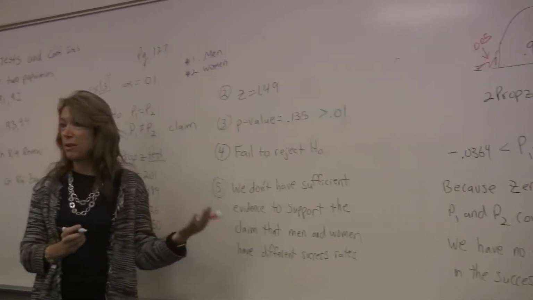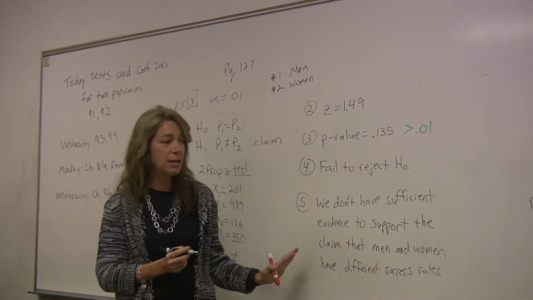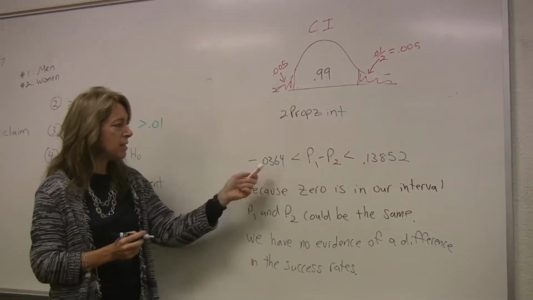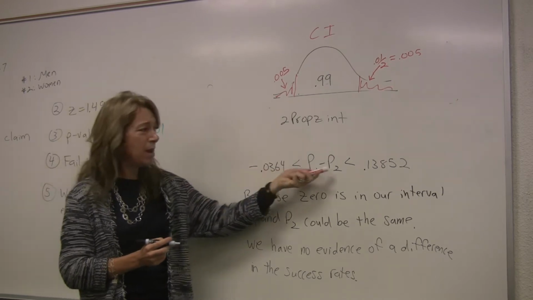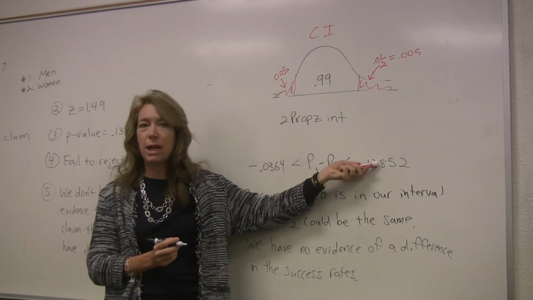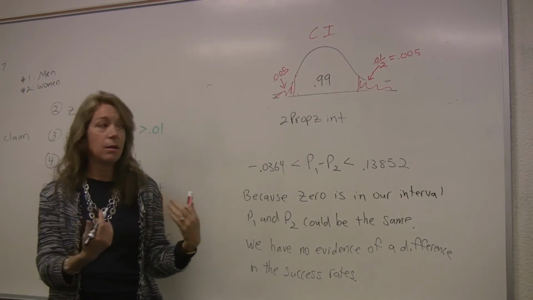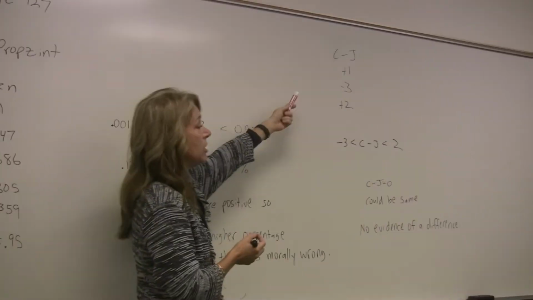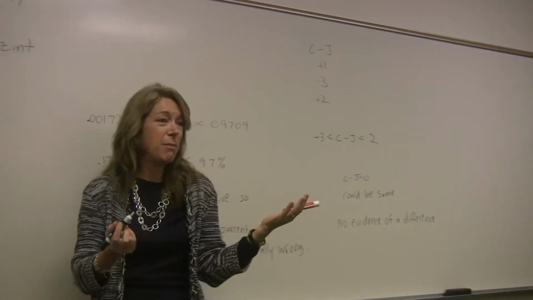The confidence interval on the test should tell you exactly the same thing. We had no evidence of a difference when we did the test. We still have no evidence of a difference. This says men might be lower by 3.6%, or they might be higher by as much as 13.8%. It's hard to tell which one's lower and which one's higher. 0 is a possibility. Just like when I was trying to talk about Jenna and Carrie's ages. One might be younger, one might be older. They might be the same.